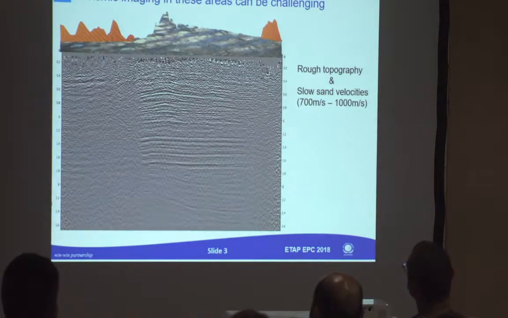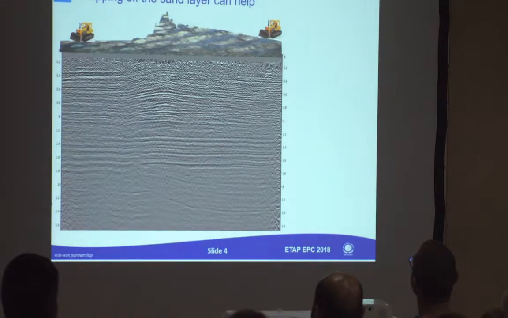So we have a method to solve this issue, a very basic one. It's to strip off the dune layer. Ideally, if we had a lot of money, we would just use bulldozers to strip off the layer. But in seismic imaging, we have another method, which consists in correcting for the travel time distortions in this sand layer.